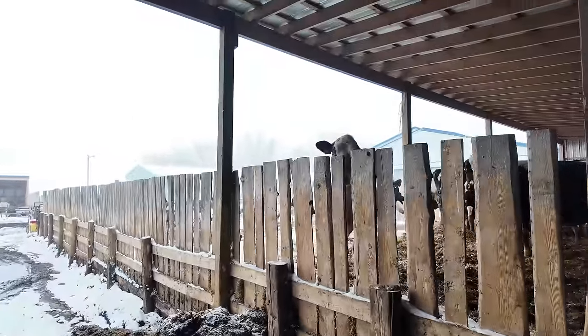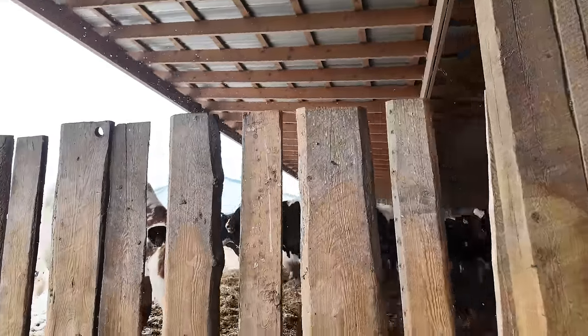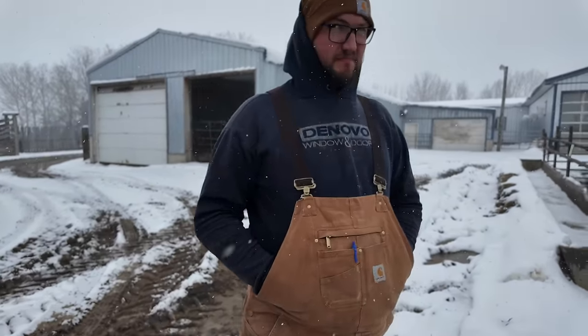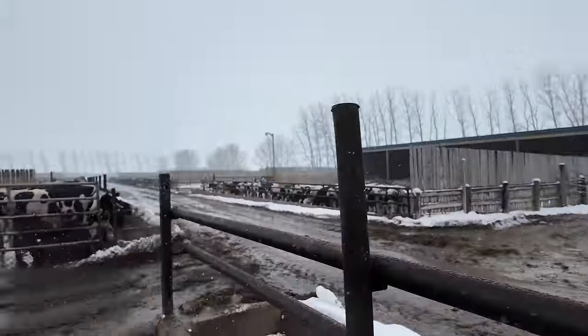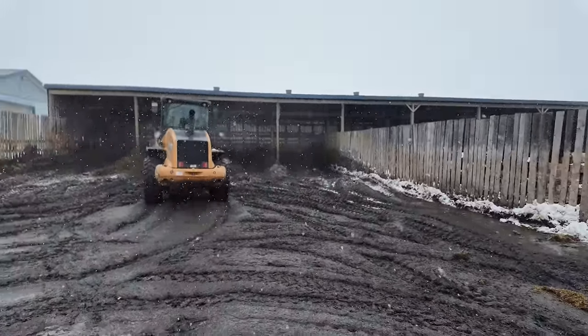It's funny — the cows are able to look over the windbreak. These are 8-foot-tall boards and they're sticking their heads over. We unbolted that gate and put it up against the calf bar. It's been snowing for about 48 hours, only a couple hours where it stopped. One of our neighbors said he had 28 millimeters in his rain gauge of water. Maybe that's a little exaggerated due to blowing snow, but I'm sure it's not far off. We've had a lot of precipitation over the last couple days and the yard is just an absolute mess.